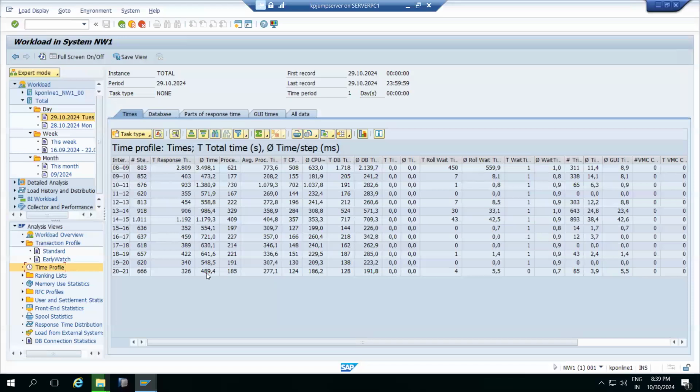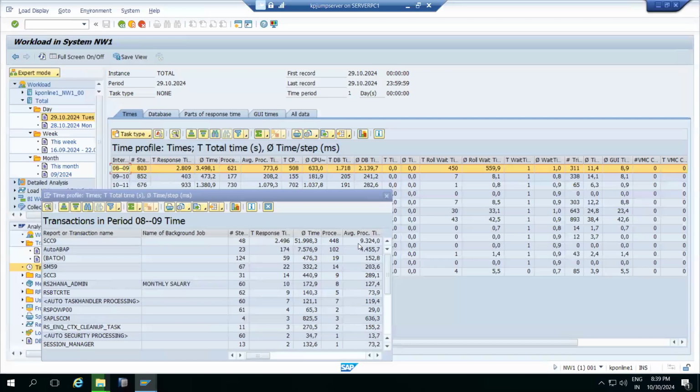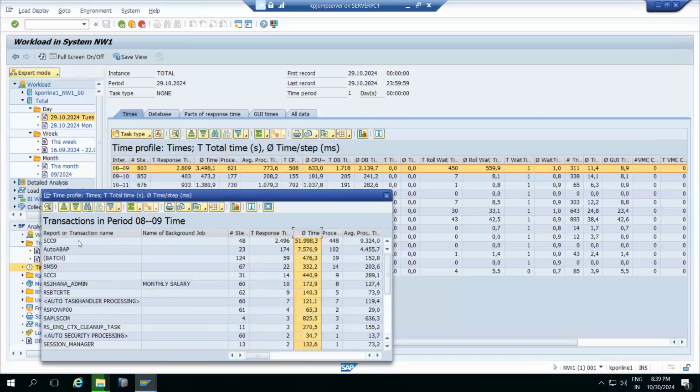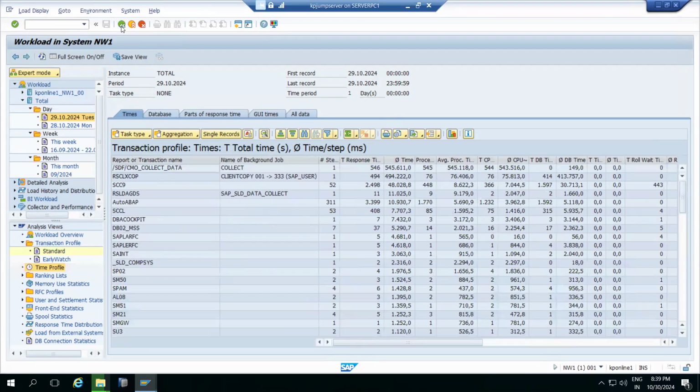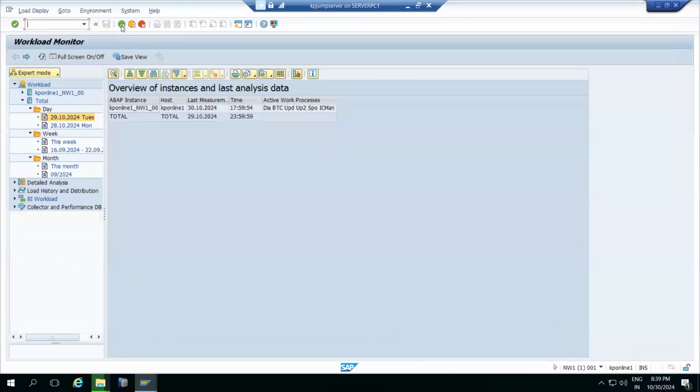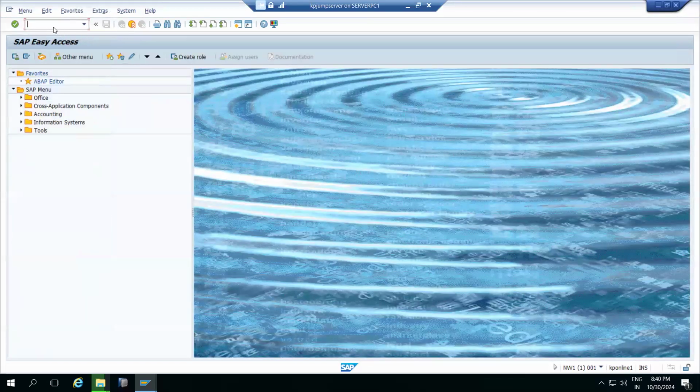I can see 8 to 9 system time, which was executed by SCC9, and the remaining things were also executed here. In this way we can calculate everything. This is the SAP workload analysis, at the SAP level.